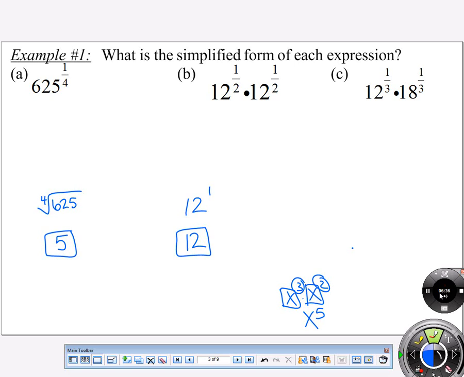Damien? Can we put it 12 to the 3rd root? 12 is under the radical, and the 18, same thing. Okay, so he says, think about it a different way, and then let me ask you guys the same thing I asked before. Can you simplify this? Can you combine this together and make it one factor instead of two?